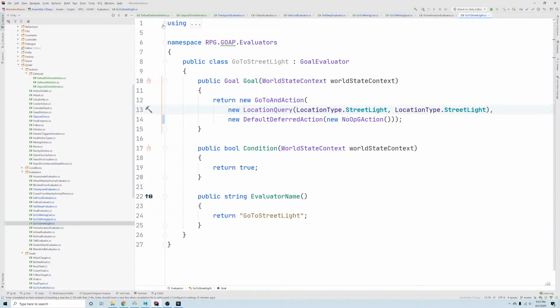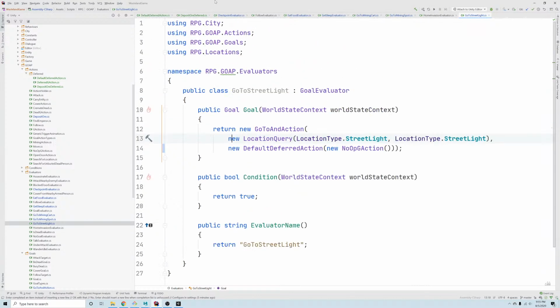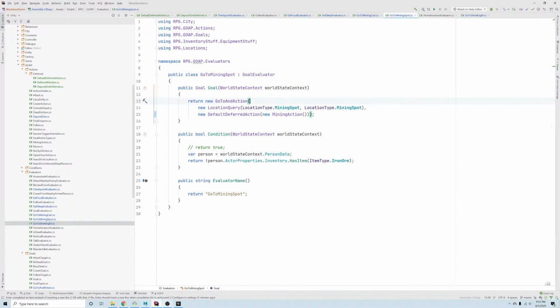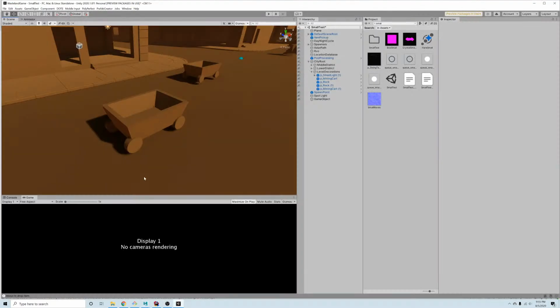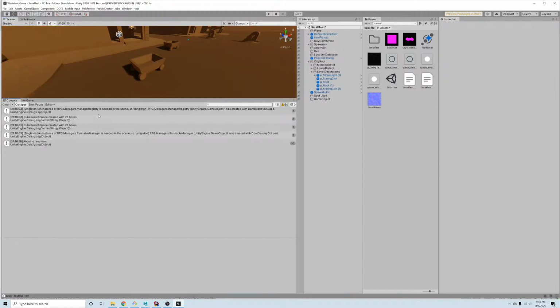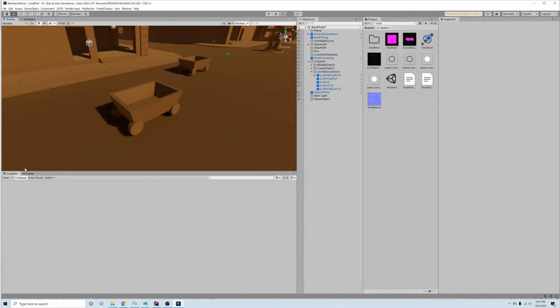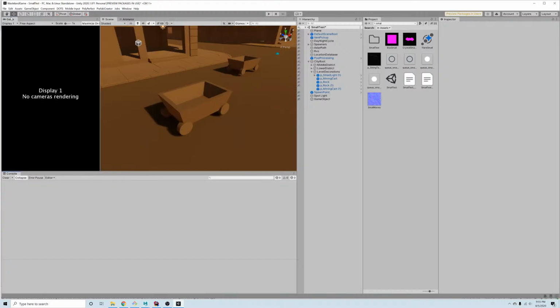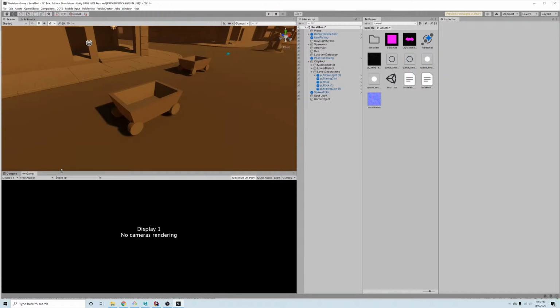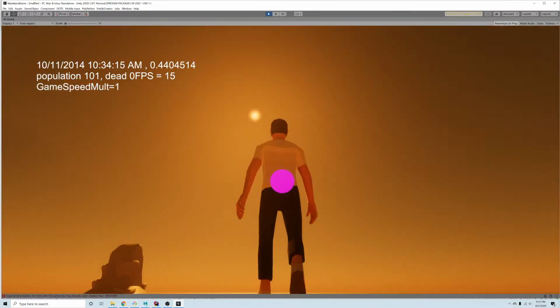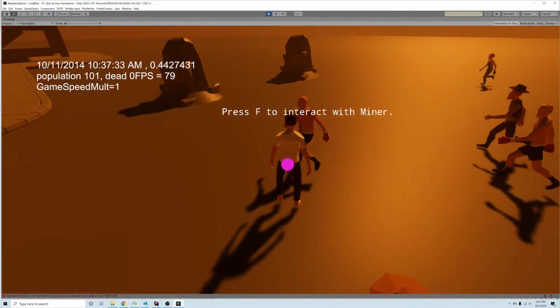So that's a lot of coding without actually testing or playing the game in a while, but I'm pretty confident this should work. Pretty confident, as long as it compiles. Which it looks like it did. So let's see if this works still.